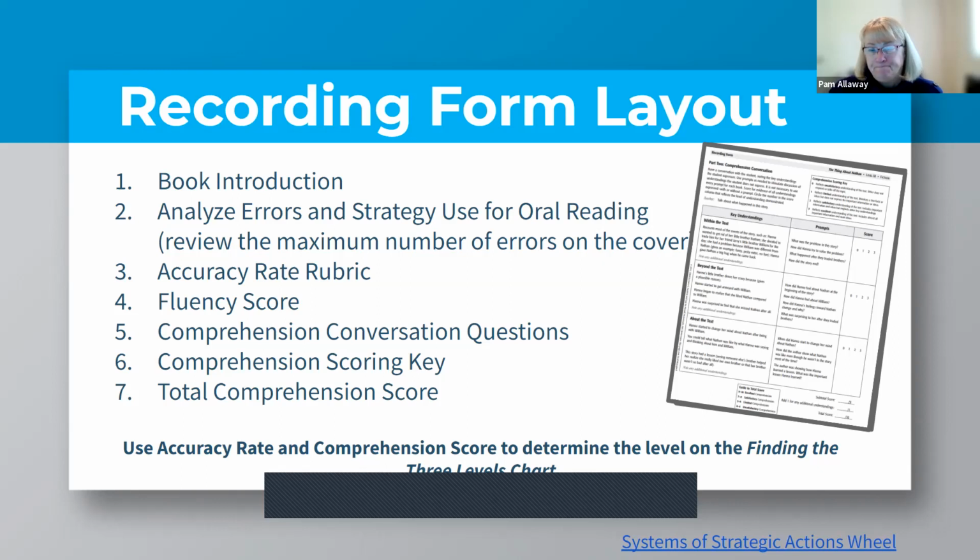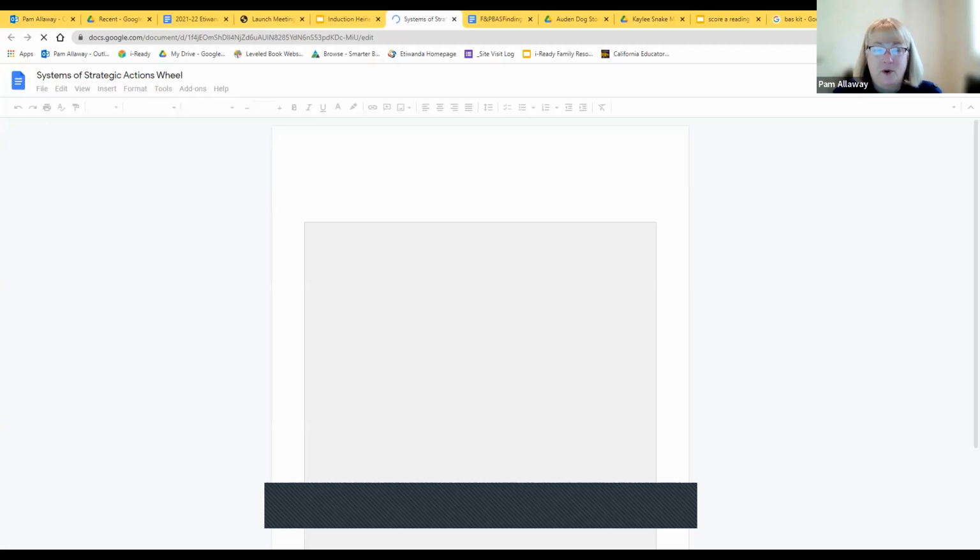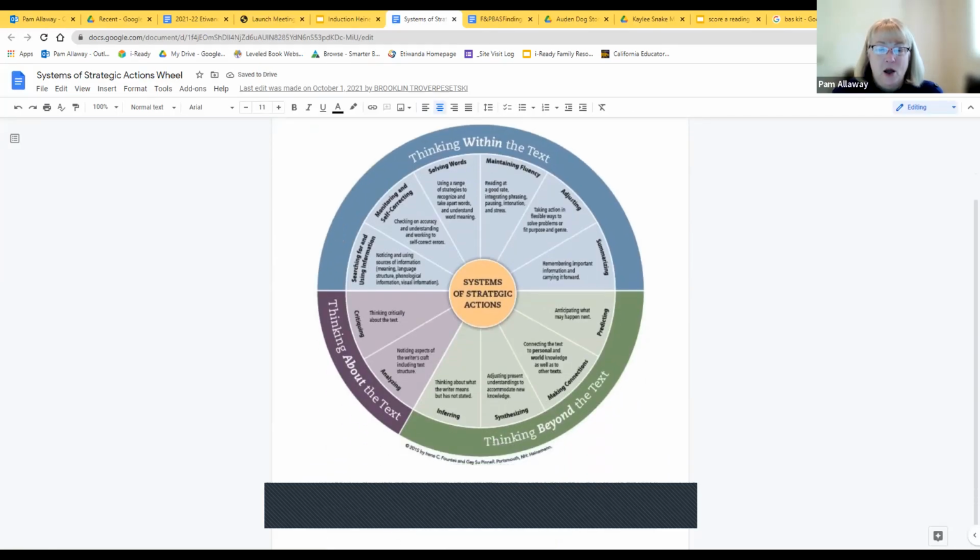You will notice that these comprehension questions directly relate to the wheel of strategic actions that Fountas and Pinnell is so famous for. All readers need to do these 12 things at different points throughout text in order to make meaning. And we don't think of this as a clock. It's not like we start one place and go around, but we do have 3 different distinctive areas that students need to do. They need to think within the text while they're reading. That means they're searching for and using information. They're monitoring and self-correcting. They're solving new words. They're maintaining fluency. They're adjusting, or they're summarizing.